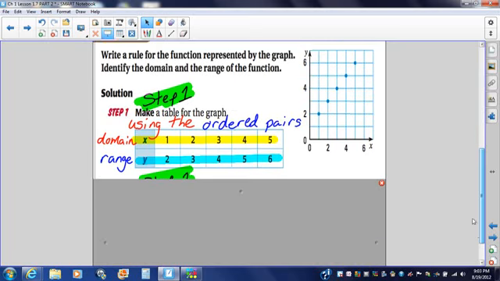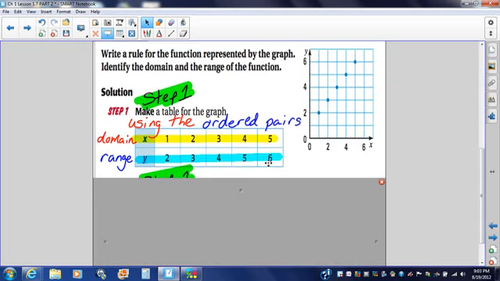Or if you want to, you can make the table going sideways. My X is my domain, and my Y is the range. Nice vocabulary. Da bears. You know I couldn't go through the podcast without doing that.